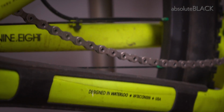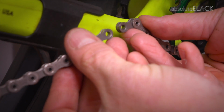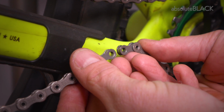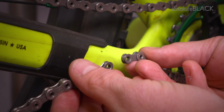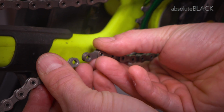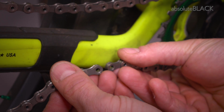and that will leave us with 2 male ends, and they will be joined with the master link, which is essentially 2 female ends with attached pins, and they will slide together and then lock backwards, and we'll show you how to fit that in a moment. But first we must thread the chain through the rear derailleur.